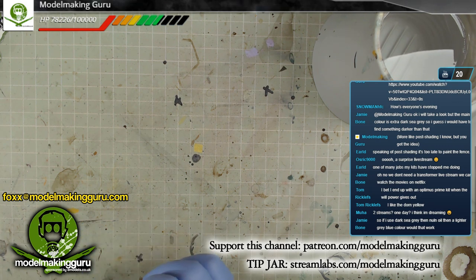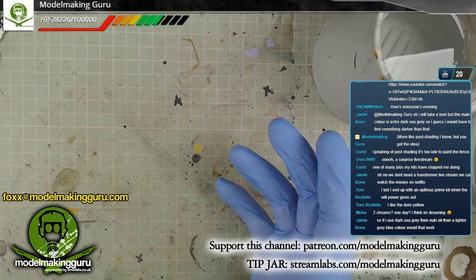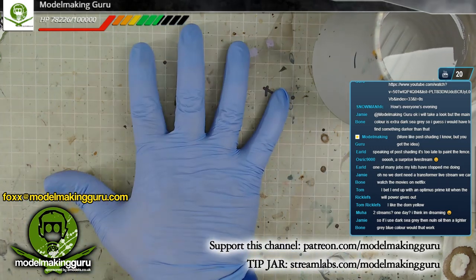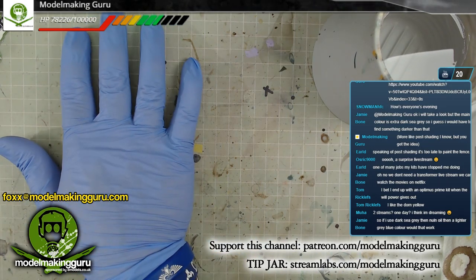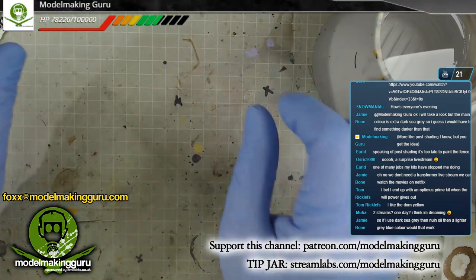So if I use dark sea grey, then Nuln Oil, then a lighter grey blue colour, would that work? It would, yes, as long as the dark sea grey is not so dark that Nuln Oil doesn't darken it down a bit. You want the Nuln Oil to darken it down. So you do your dark sea grey, then your Nuln Oil, and then your dark sea grey dry brushed over the top, just in the centre of the panel, so you've still got the dark shadow around the edge.